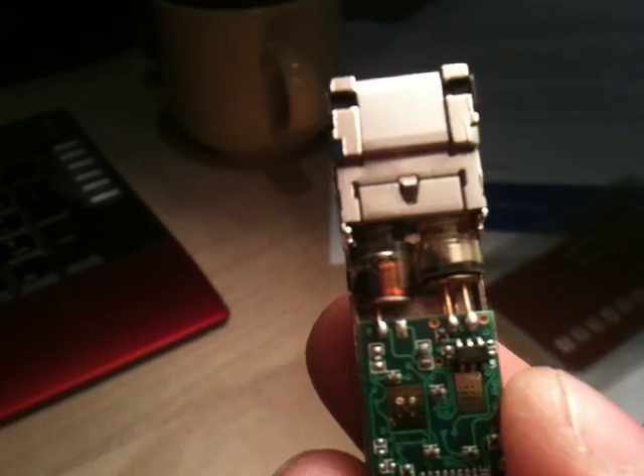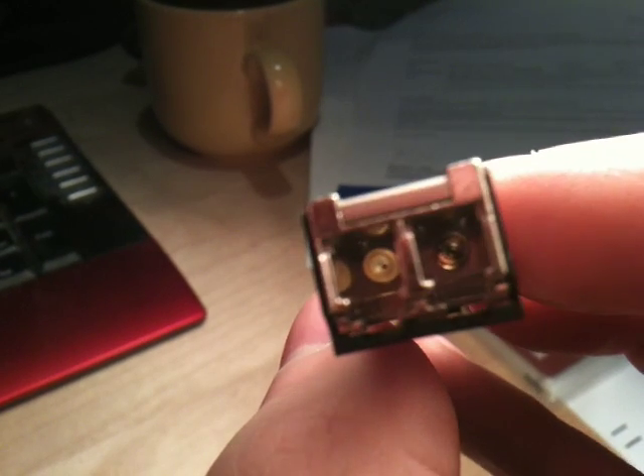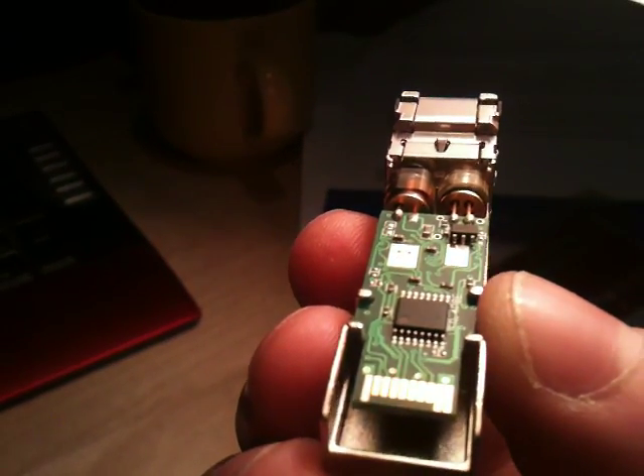Let's take a quick look at the actual construction of the lasers. If you look at the laser, which is the one on the right, it just looks a bit like an LED in a metal can inside a plastic sheath. The photodiode essentially looks like a photodiode in a metal can with a glass top inside a plastic sheath. If we turn it around and look at the optical ports, you can see the aperture for the laser and for the photodiode inside these plastic ferrules. These plastic ferrules are the guides into which the fibre optic connector fits in order to align the fibre precisely with the actual light source or detector.